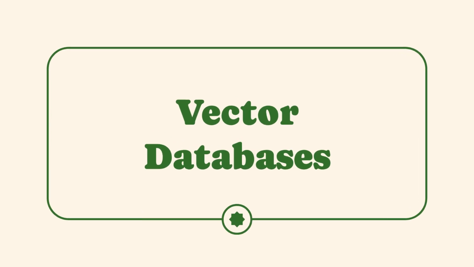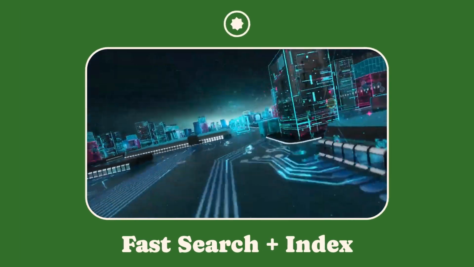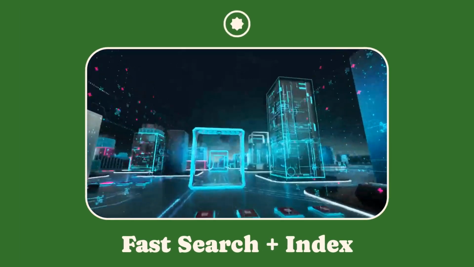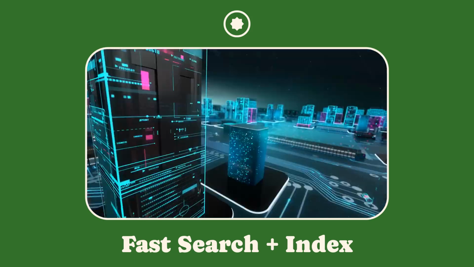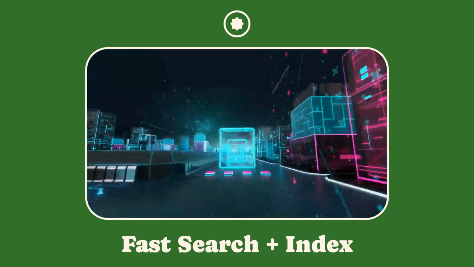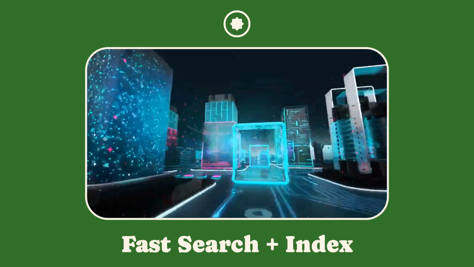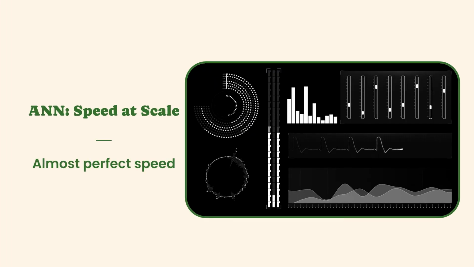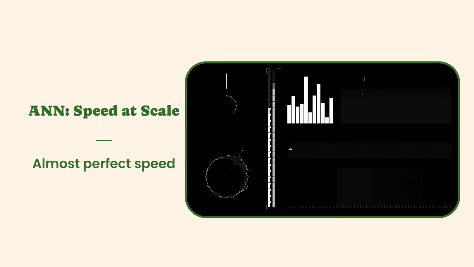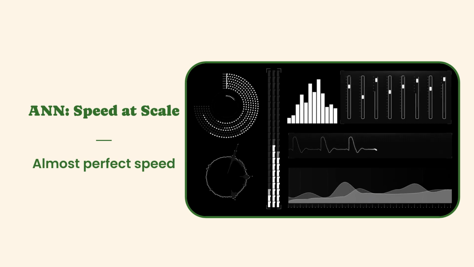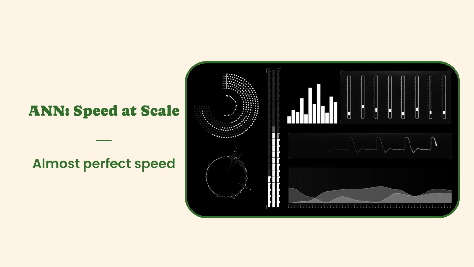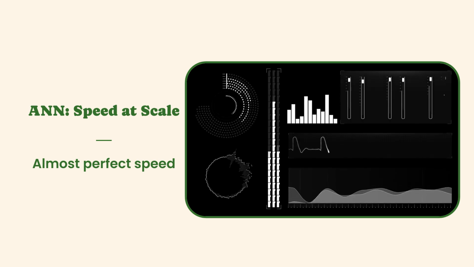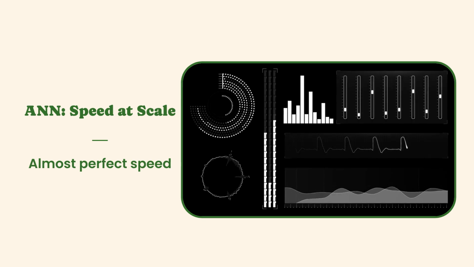The scalable solution to this retrieval bottleneck lies in specialized technology, the vector database. A vector database stores these embeddings and, critically, builds an index. This index ensures that your search doesn't have to check every single vector every time. Vector databases typically use approximate nearest neighbor, or ANN. Instead of an exact search, ANN finds a very close best guess much faster, trading a tiny bit of accuracy for massive speed gains at scale.